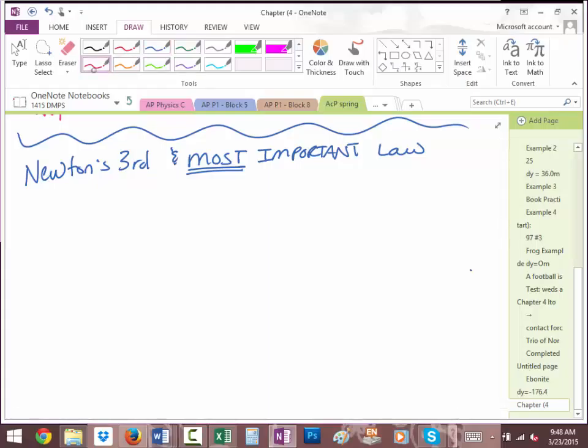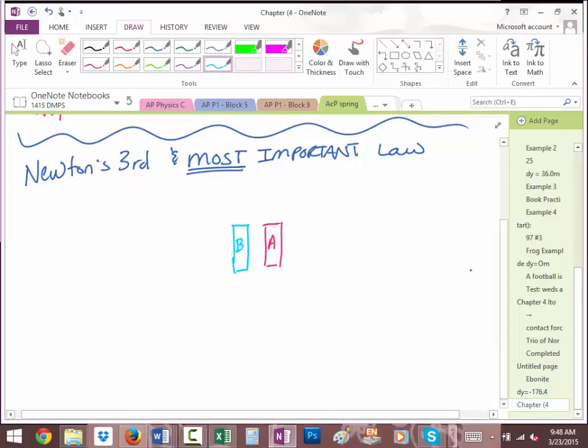Now, let's draw some pictures here. I'm going to draw a picture of Alice and a picture of Boris, and I'd like you to draw the same pictures. The ice dancers, right? And then I would like for you to draw a free body diagram of Alice just as the music is starting, just as Boris is pushing. Then draw a free body diagram of Boris. These are separate pictures, with the forces acting on Boris just as the music is starting. I'm going to give you a minute to draw those pictures. Once you've got some pictures, check with your neighbors and see if they agree with you. Then we'll put them all together.